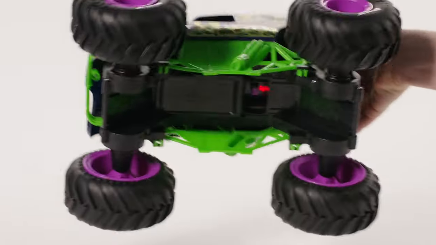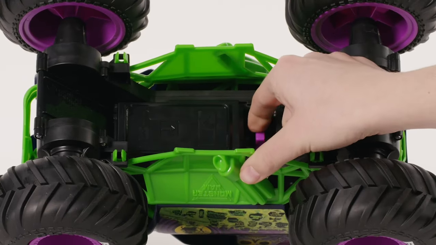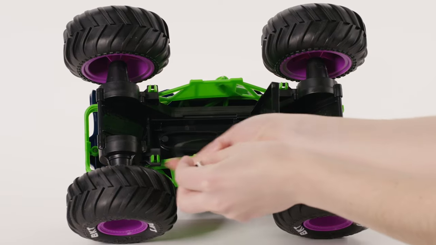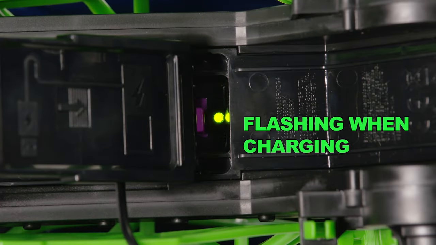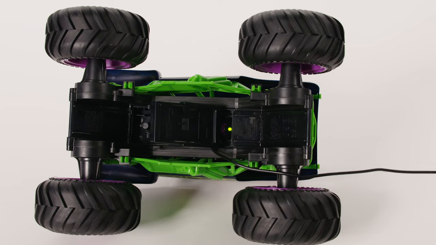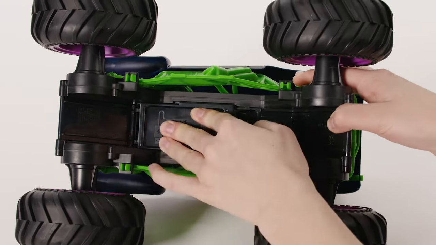Now let's charge Gravedigger. Turn it upside down and make sure the power switch is in the off position. Remove the cover from the charging cable compartment. The truck is USB rechargeable. Just plug the cable into a computer to begin charging. The charging LED will flash when it's charging. When it stops flashing and stays on, the Freestyle Force Gravedigger is fully charged. Place the cable back in the charging compartment and close the door.